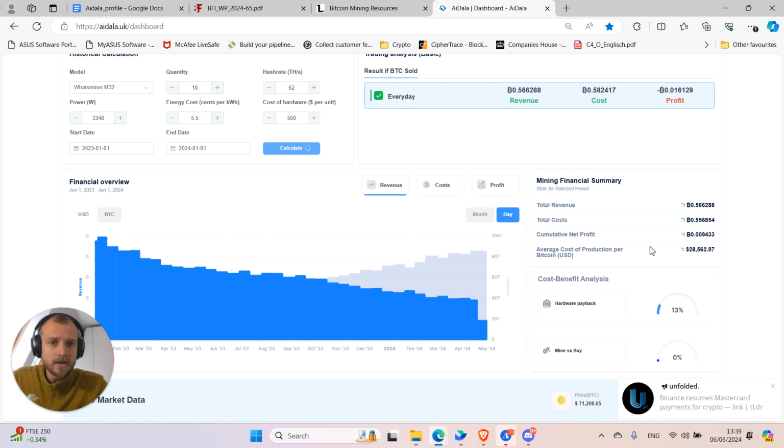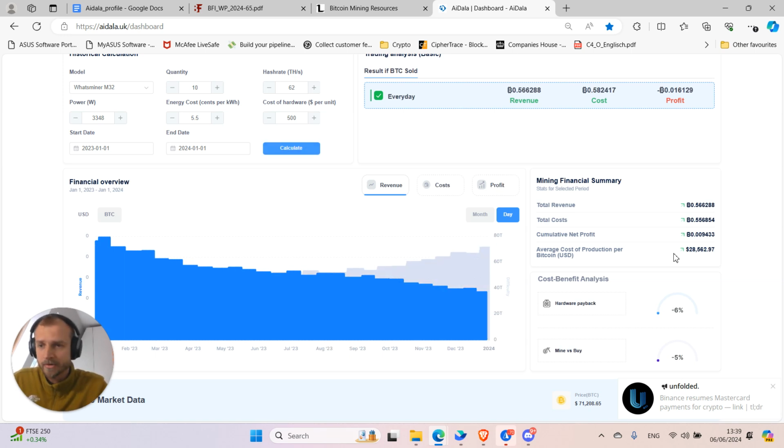Right, so here, this area is the financial summary or your KPIs. Please reach out to me: which KPIs do you use? Is it Bitcoin appreciation rate, or is it your gross margin, or anything? We are more than happy to integrate it into this area because now it's a little bit underrepresented. Maybe the most interesting part is this average cost of production per Bitcoin.